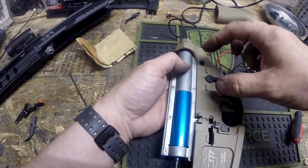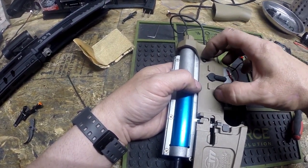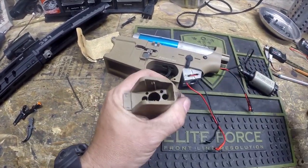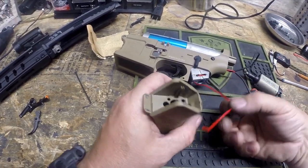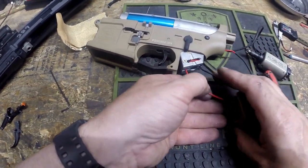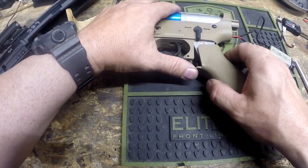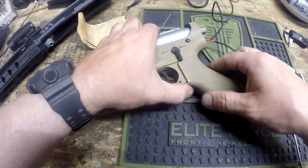It's much easier to do if you put these pins in first and then tighten the screws up. Tightening also puts a little more tension on these pins so they don't want to fall out. The large hole in the grip is where your motor is going to go through, and the two holes on either side are where your wires go through — red wire through one, black through the other. Make sure your wires are pushed up and in, and nothing is in the way of the motor. This just slots onto your gearbox. Make sure it doesn't grab onto the wires.